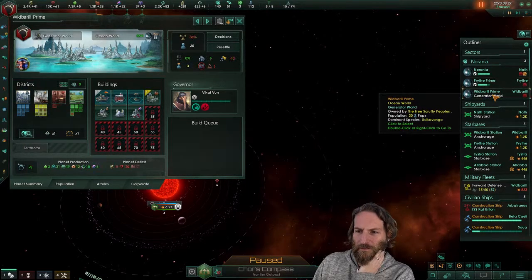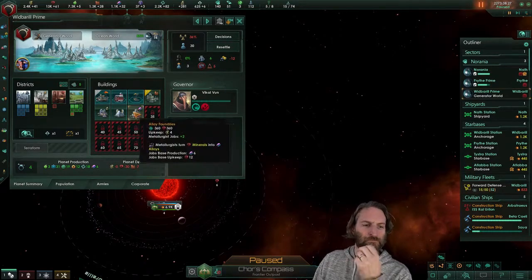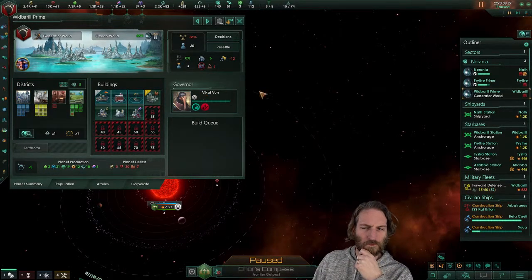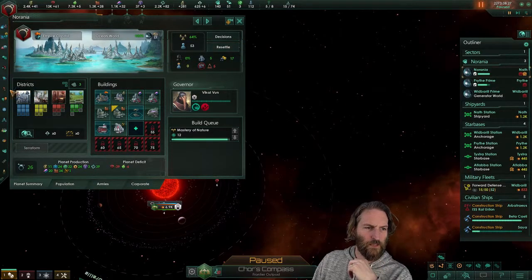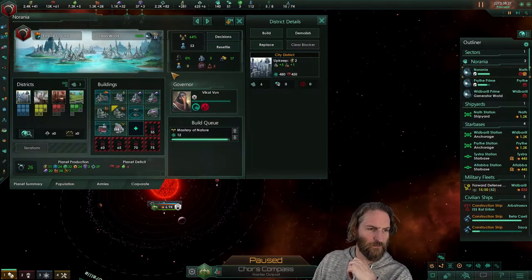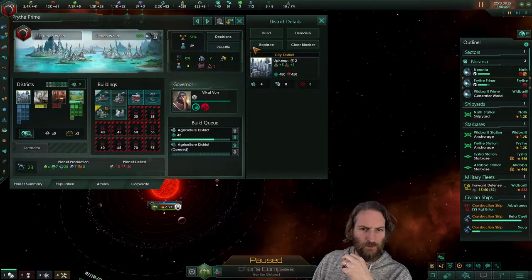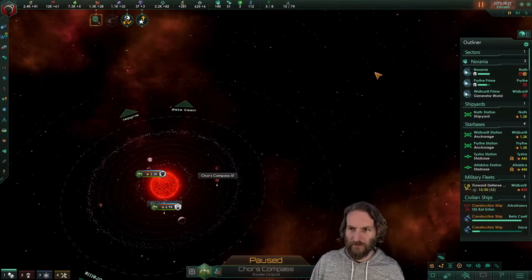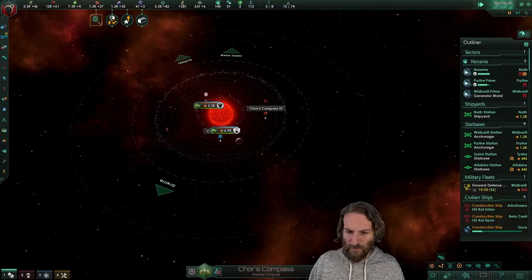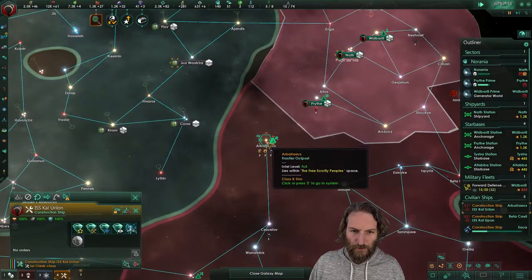That's 2 of your agricultural districts going in there. Okay, let's go for 1 there, and let's go for 1 there, and that means we will get a bunch of unity for fulfilling that, which is basically a bit like going, hey, give us extra free stuff, which is exactly what I want.